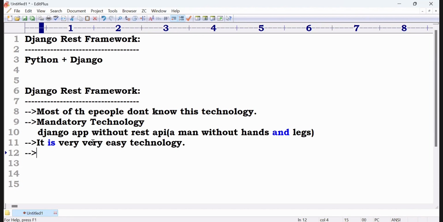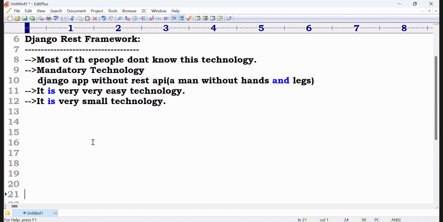Django took 2 months, 2.5, 3 months like that. This is not that much, a simple small course only. Because we are not developing any application. The application is already there. For that application, how we can use the services, that is only what we are providing. So you don't need to develop functionalities, pages, CSS styles, all are not required. The application will be there. How to access those services?